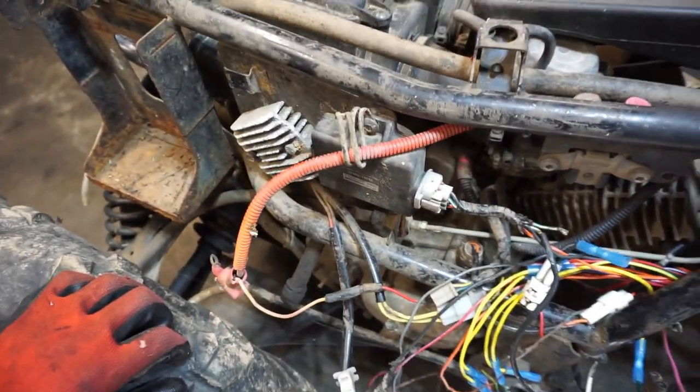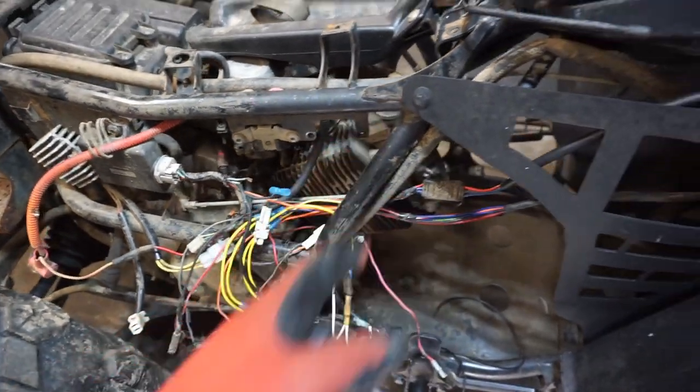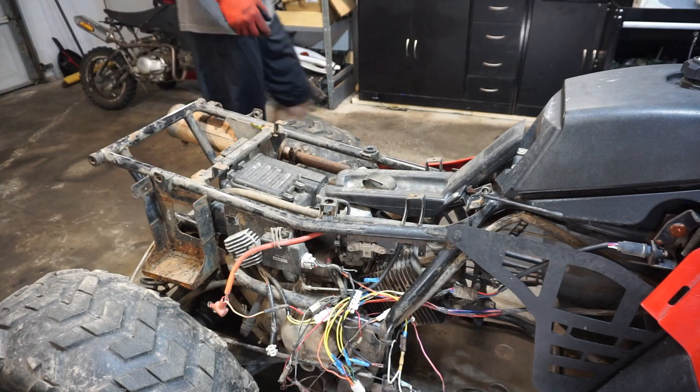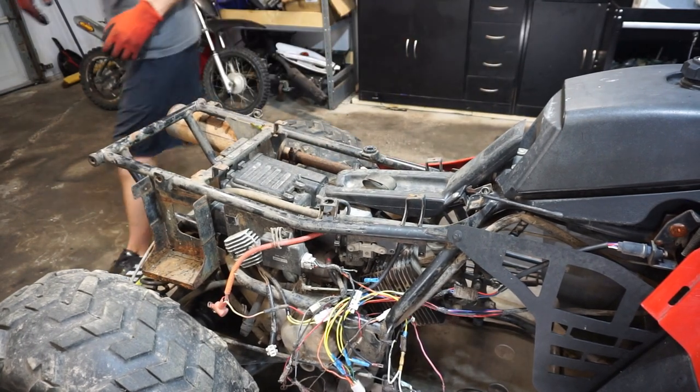So, I guess what we're gonna do first, same with the other one we did, is check for compression. This one does turn over. Quick pull it a couple times. It does turn over smoothly.